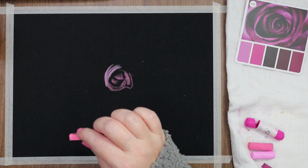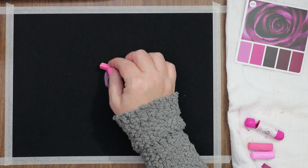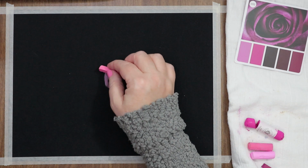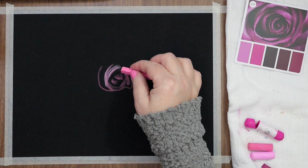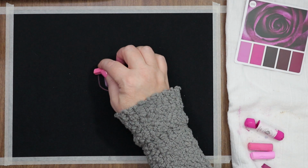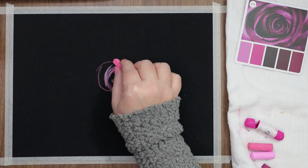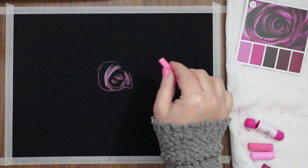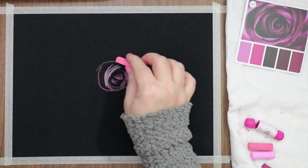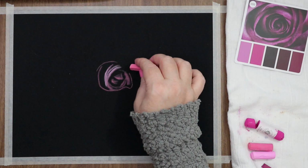And this one rolls. This one rolls to about here. Like that. And there's another one behind it. Kind of around about there. I know you're not supposed to do that, but I do it anyways, because I'm a rebel.